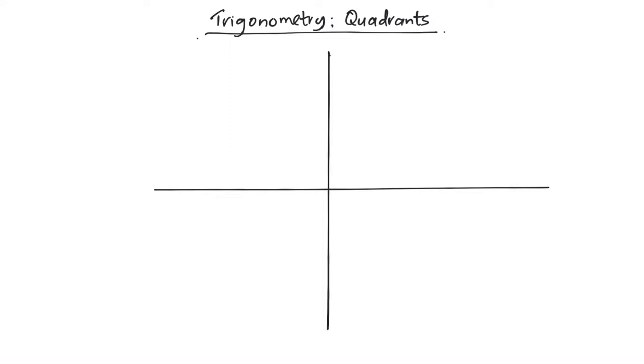The quadrant rule for trigonometry. Okay, we can see two axes here. This is the x-axis and this is the y-axis, and at the x-axis, that is where the angle begins. So of course it starts at 0 and it goes anti-clockwise. It goes up to 90, 180, 270, and then makes a full turn to 360 degrees.